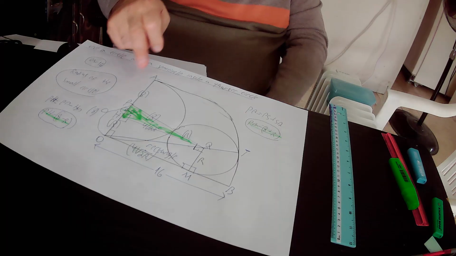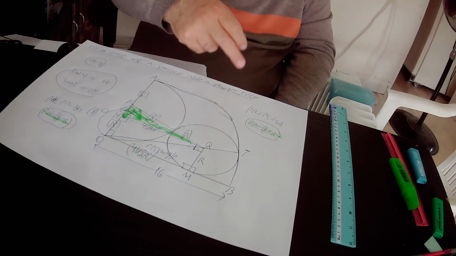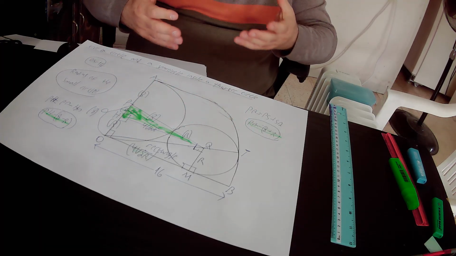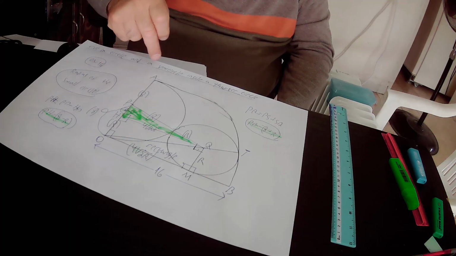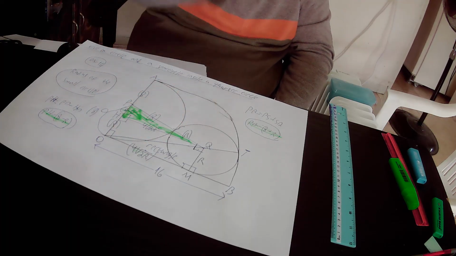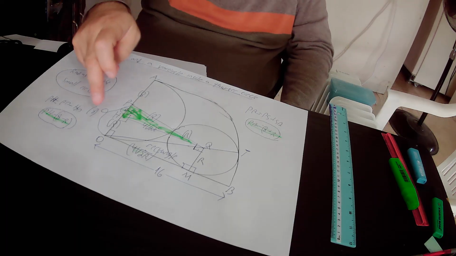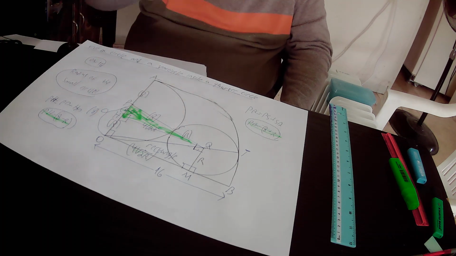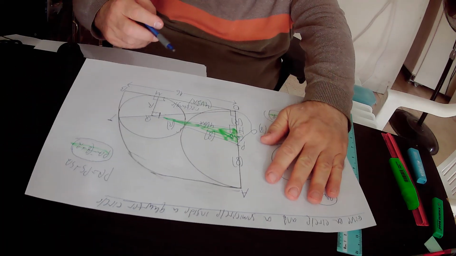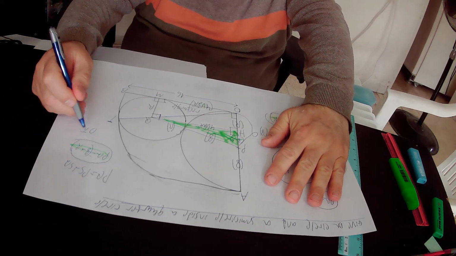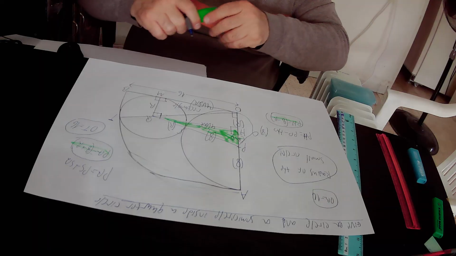But if OQT is one straight line, it means that OT is also one straight line. But what is actually the definition of the straight line OT? The straight line OT starts from point O, that is the center of this quarter circle, and ends at point T, that is a point on the quarter circle itself. So this is exactly the definition of a radius. Therefore, OT is the radius of this quarter circle, that is equal to 16 units in length, according to what is given in the question. So I know that OT equals 16 units in length, because it is the radius of the quarter circle.